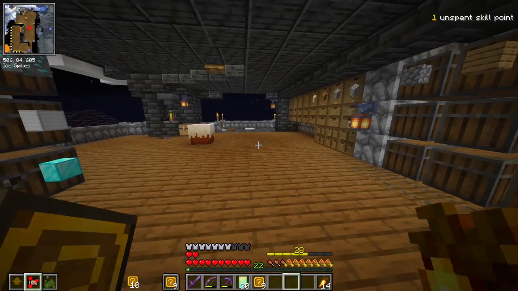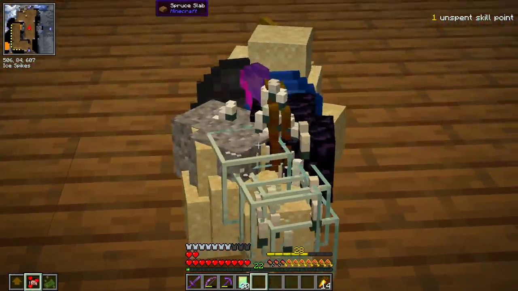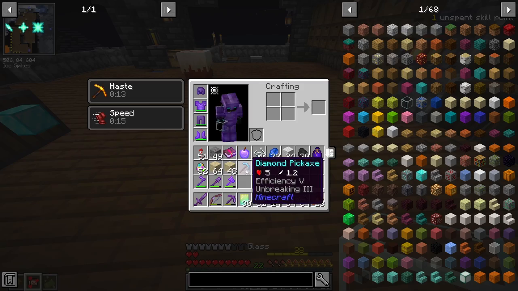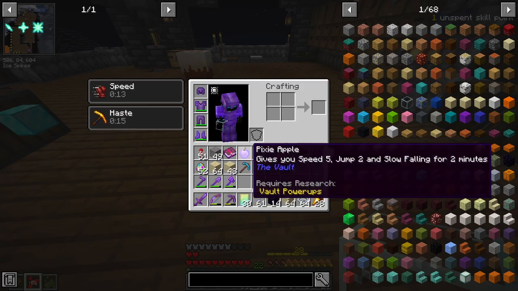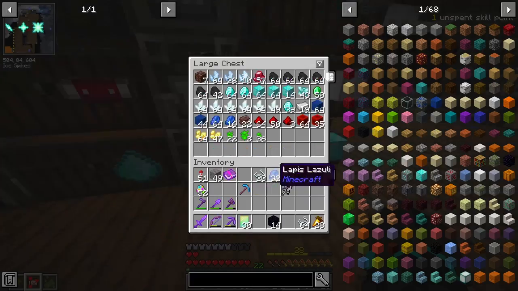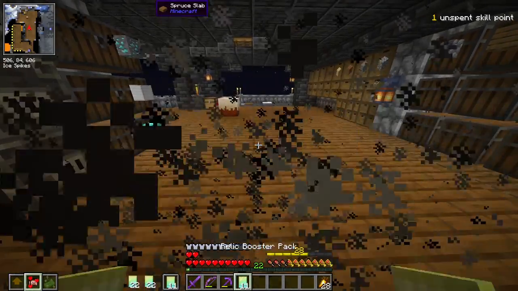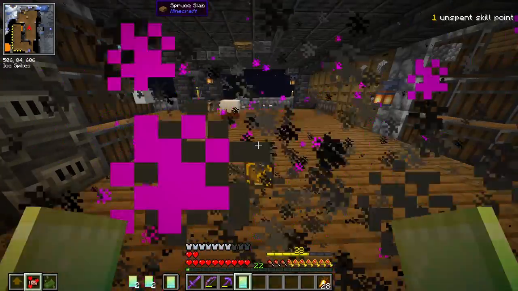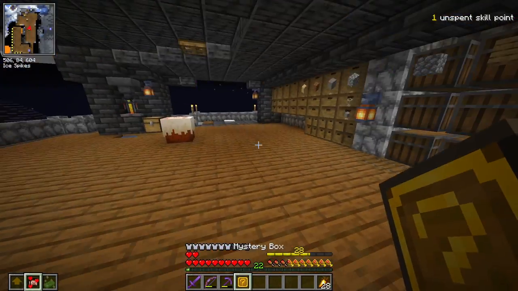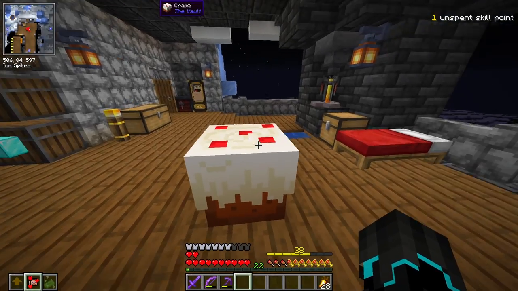We also have a few mystery boxes, which I will be opening right away. What did I see? A diamond pickaxe. Huh, I was kind of hoping it was a pickerang when I saw it, but nope, but that's fine. Relic booster packs. Mystery box, iron ore. Now we do have this unidentified vault sword, but I'm gonna wait with that.